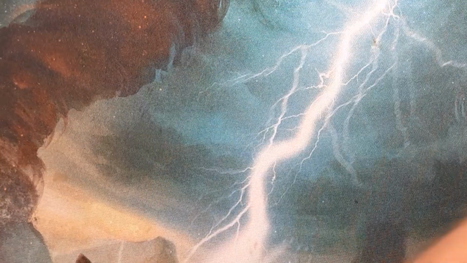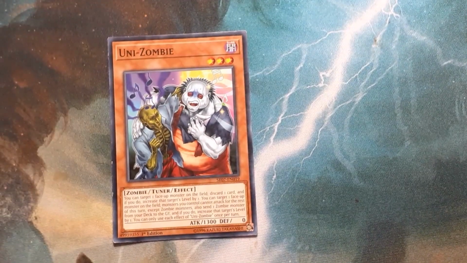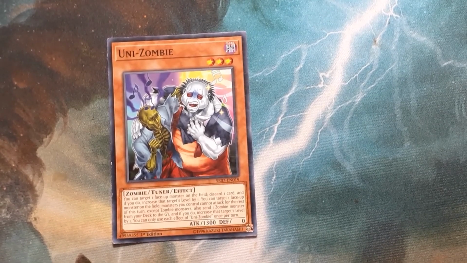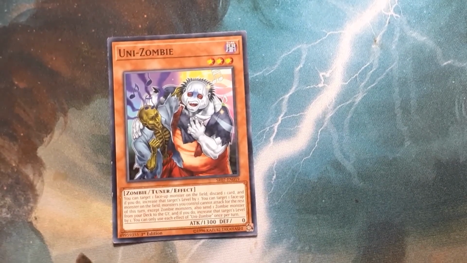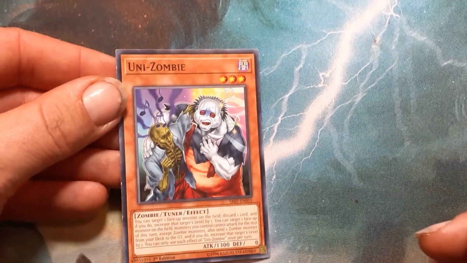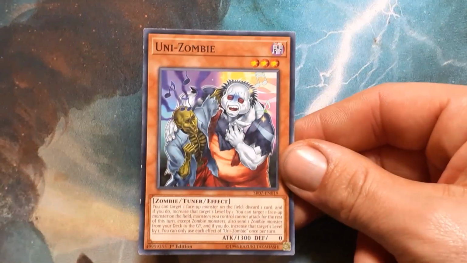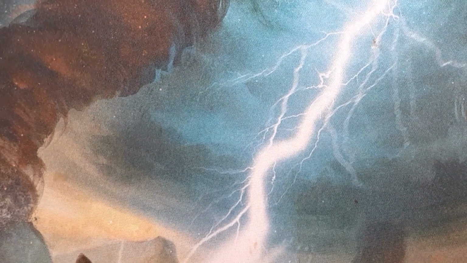So 1 Mizuki. And of course, it wouldn't be a zombie deck without running Uni Zombie, especially when we're a graveyard-based zombie deck. So 1 Uni Zombie to get those Skull Servants engraved, and even get a Mizuki engraved. So it helps you get off your plays. Or if you only got 4 Darks engraved and need 1 more for the Dark Creator, boom, Uni Zombie. Get your 5th Dark engraved. So 1 Uni Zombie, and that's all for the monsters.